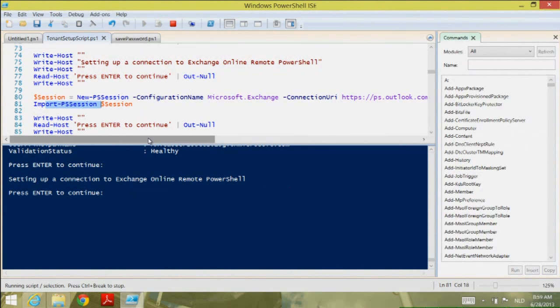So most of the functionality with Exchange on-premise is available in Exchange Online in Office 365. So Exchange on-premise and Exchange Online are pretty similar to each other. However, you will not be able to perform all tasks.